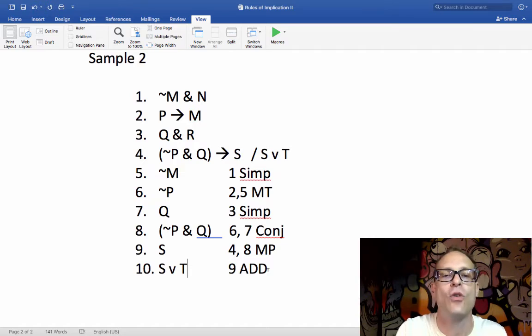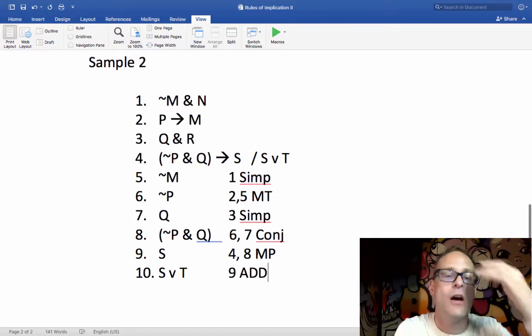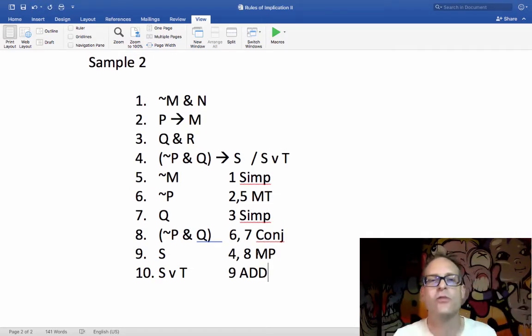So these are pretty straightforward applications of the rules. Remember, when you're working these proofs, you're better off working 3 or 4 proofs really well than working 10 proofs and not really understanding much of it. So again, the rule for logic is it's better to work a few proofs really well than to work a whole bunch not so well.